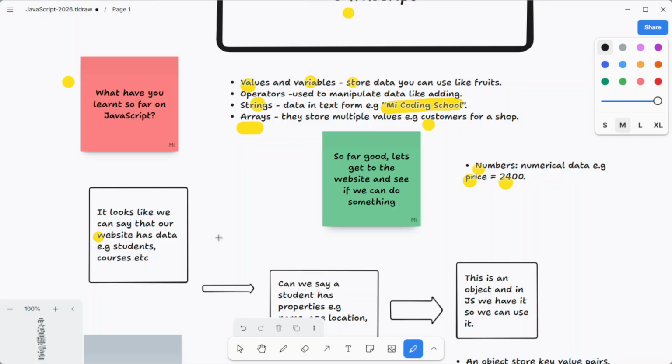So now remember, we are building a coding school, and we have started realizing that we can take our coding school and divide it into portions. Remember, a computer does not understand the way we understand. So we have a language, and a language is supposed to give us a way to communicate with that computer.